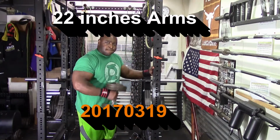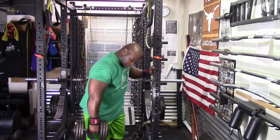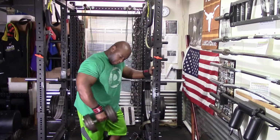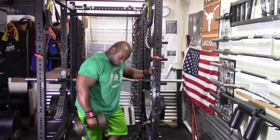Once again, it's arm day. The goal is to build some 22-inch arms. So I start off with hammer curls. Today I decided to do 12 reps for the biceps. This was difficult. My biceps were burning.